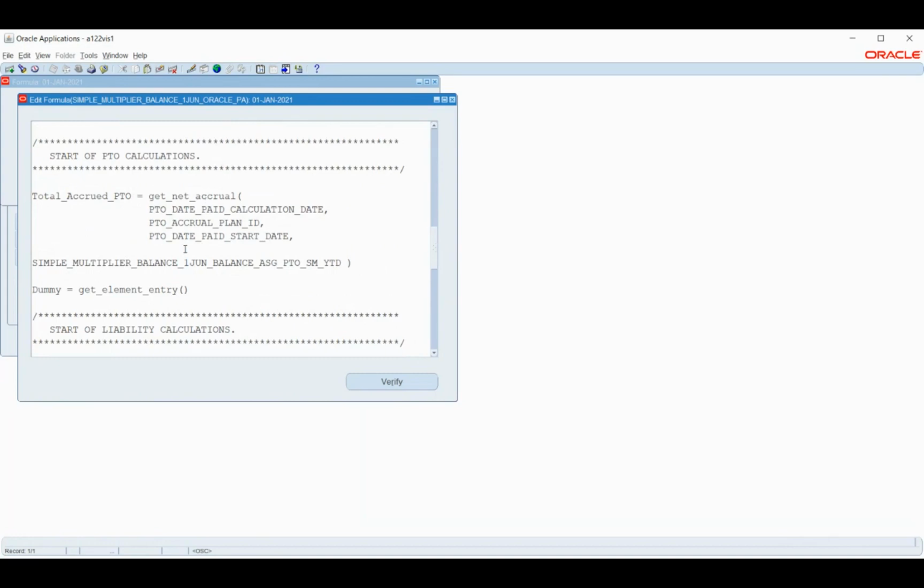Accrued PTO is nothing but accrued leave, which we are referring to. If I want to understand my leave, these are the parameters that I will pick, and based on these values, I'll define my accrual, that is the total for a year. Okay. So this is again information, only a description. This doesn't mean anything in this formula.